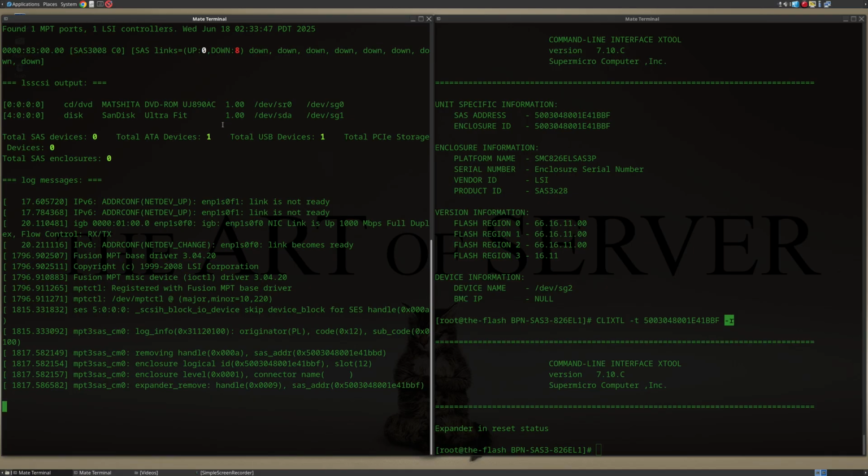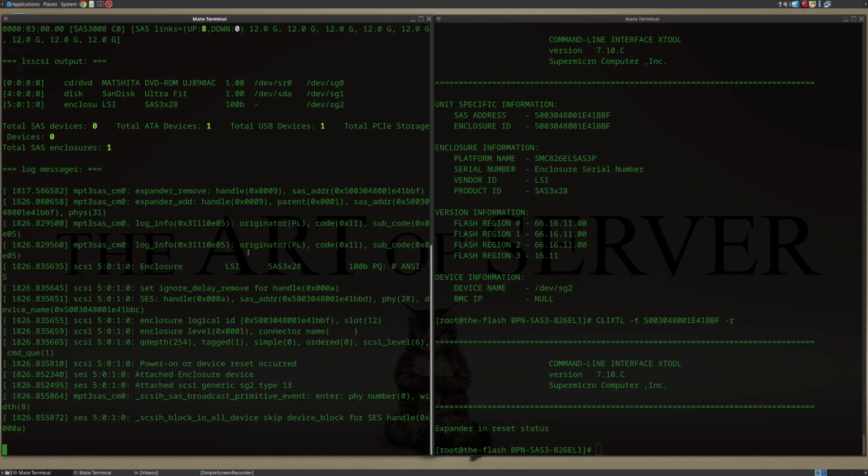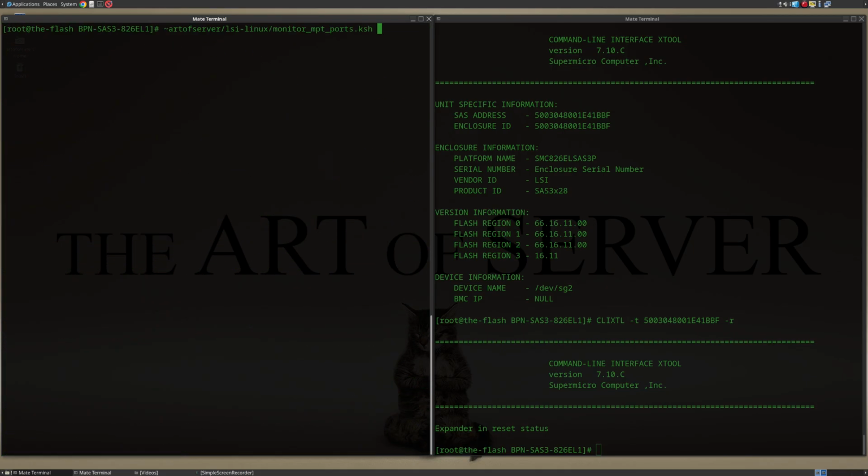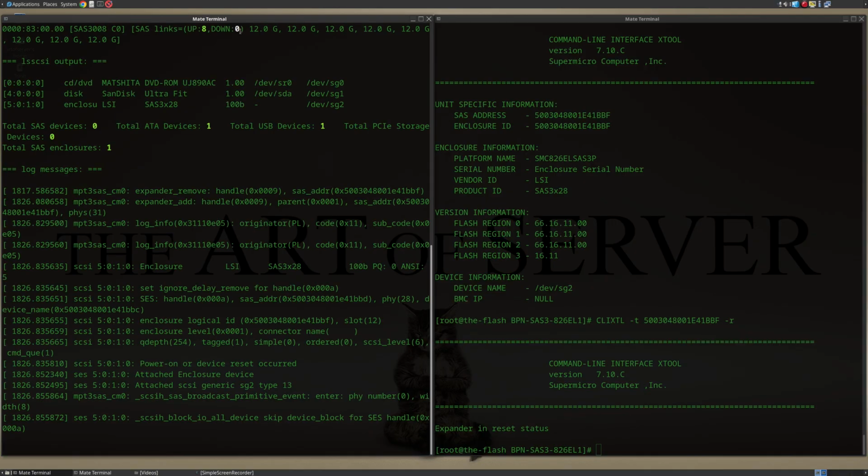All right, you can see that the SAS expander went offline. All connections are down right now. Give it a few, oh, here we are. It's now back online. So you can see now all 8 links, which are 12 gigabit links, are up.